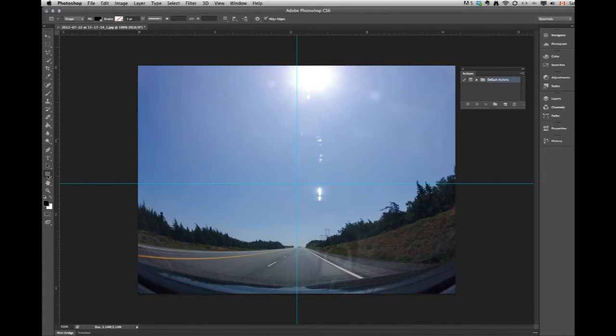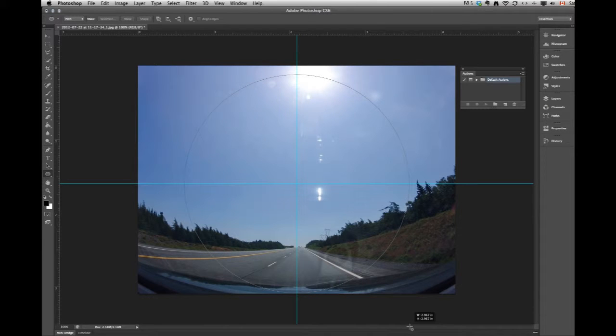So what I'm going to do is select my path tool or my shape tool, and I'm going to make sure that I'm creating a path. I'm just going to try it out here. I'm going to select the ellipse tool, go to my middle point here, and hold Alt so it starts in the middle, and hold Shift so it stays perfectly round.